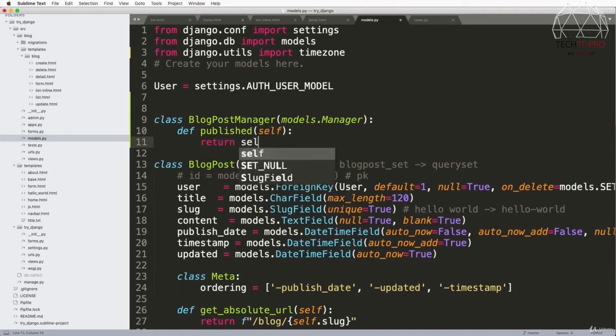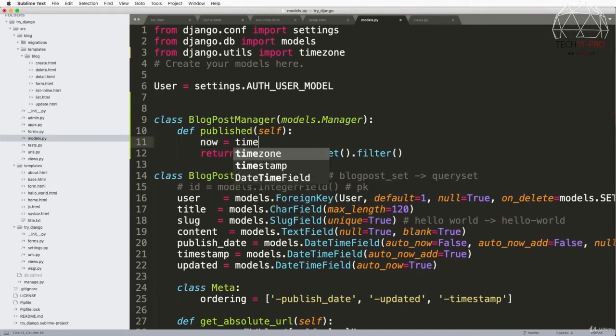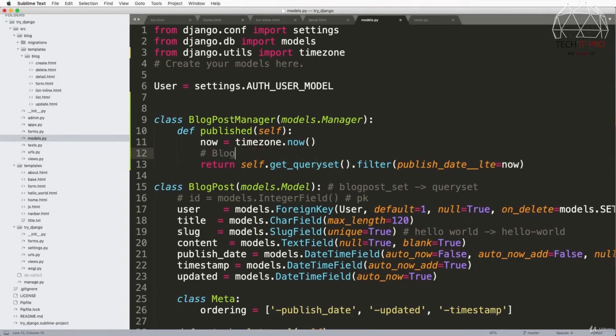So published takes in self, and we're just going to return self.get_queryset. This part's not arbitrary. And then filter, well, that same thing. So we say now equals timezone.now, and then we're going to filter our publish_date less than or equal to now.